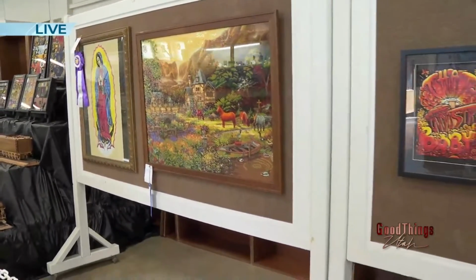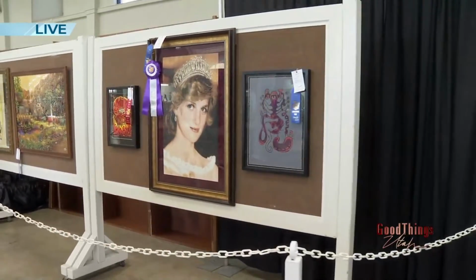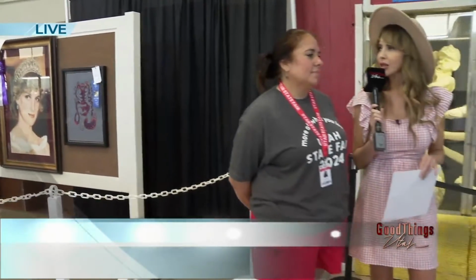So let's talk about the fair itself, just 2 hours now from opening the doors. And what's different, what's new, what are you hoping for Fair 2024? Gosh, we are hoping, so our theme this year is more of what you love. And so we really, truly have worked hard on bringing people more and more of what they love about the fair. So we've gone bigger. We've got bigger acts that are happening, like our trapeze that is really exciting. In my knowledge, we've never had a trapeze act here. And we probably have in the circus when we used to have that, but out on the grounds it is really exciting. We've got more fair food.